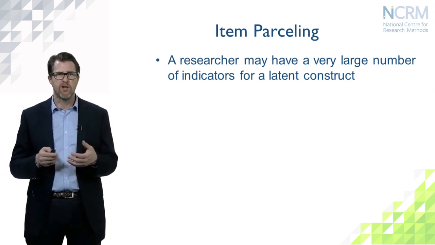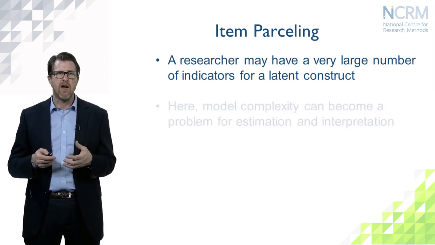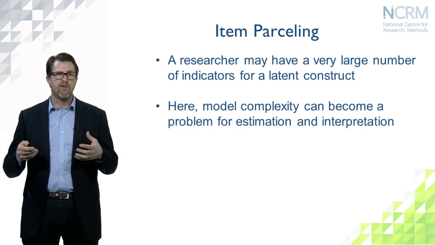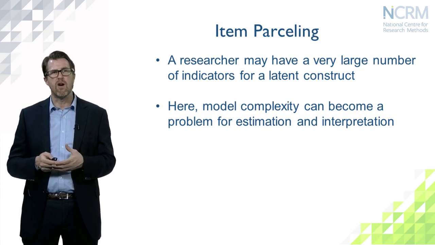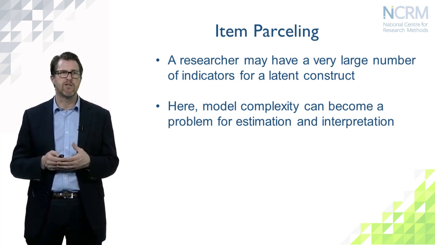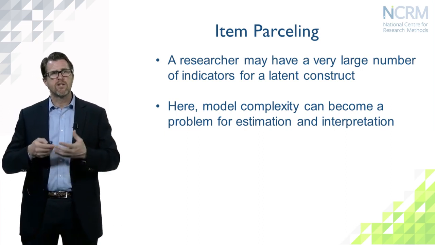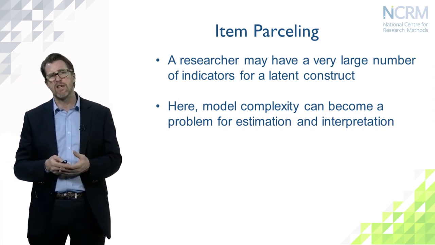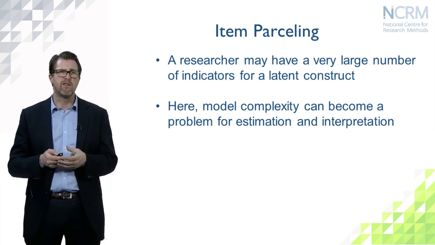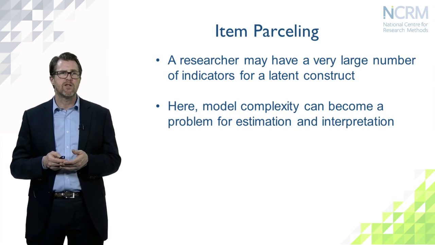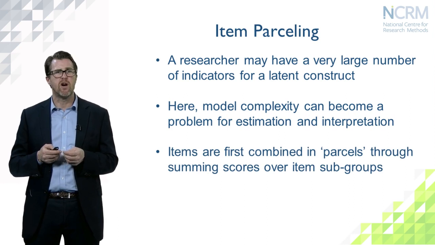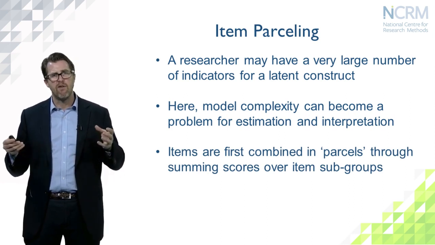One of the problems that researchers run into with this kind of data is that the model can become extremely complex very quickly. And there are lots of difficulties that people can run into with estimation and interpretation and so on, simply because there are so many relationships in the observed data, because there is such a large number of indicators and latent variables. And this is often combined with sometimes quite small sample sizes, which can add to this problem.